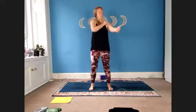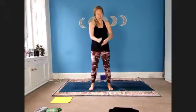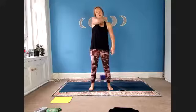Wonderful, other side. Tap, tap, tap, soften the knees, feet hip width, coming down to the thumb, and then tapping index finger up the back of the arm into the shoulder. And then just coming up, across underneath the nose to the opposite side of the nostril. So here I'm on the left, nice breath in. Wonderful, carrying up the belly.